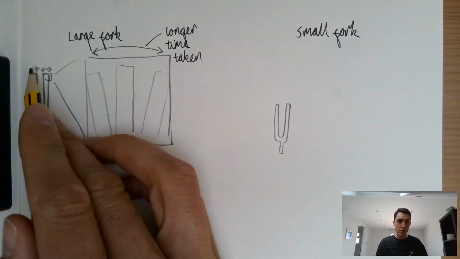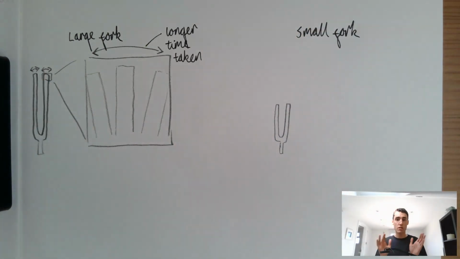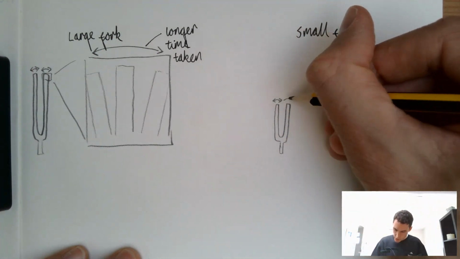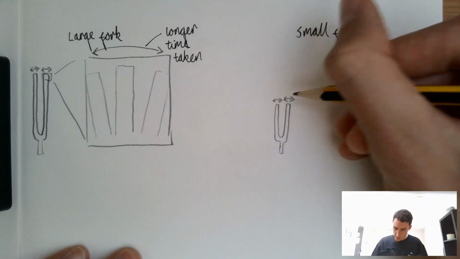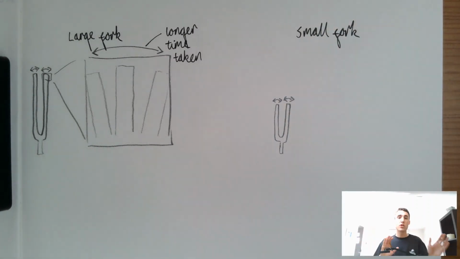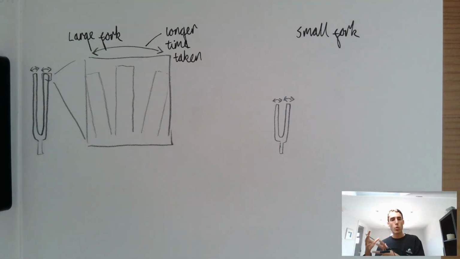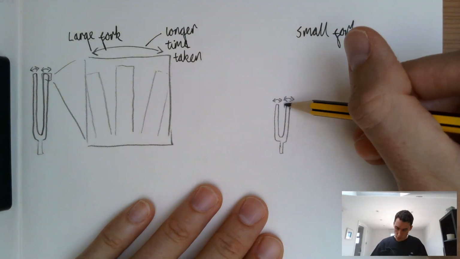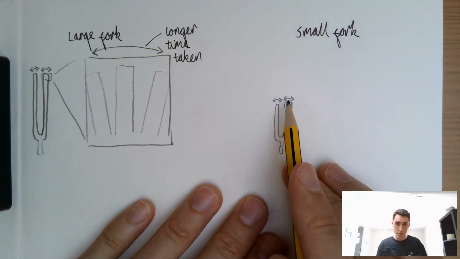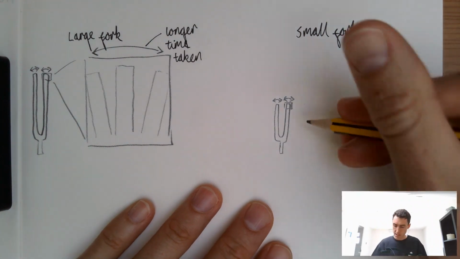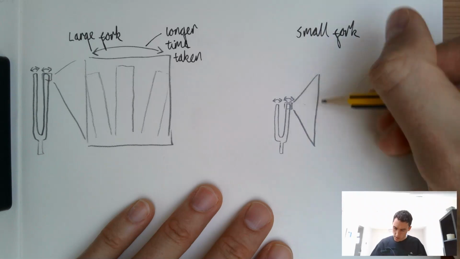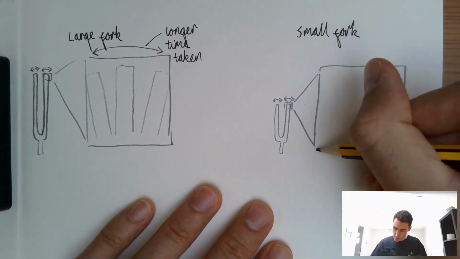Now what we want to do is match the size of the oscillation to the size of the oscillation here, because we want to keep amplitude the same. We don't want students, that is the worst thing that could happen, to be confusing the magnitude of the disturbance or the oscillations with what's going on in terms of frequency. So if I draw this here, I'm going to really stress to students, we've struck them with the same intensity, so they're oscillating by the same amount. The size of the disturbance is going to be the same in both cases.